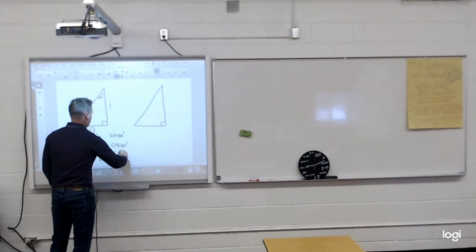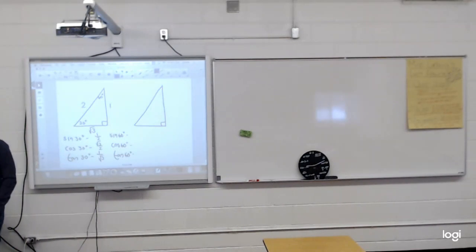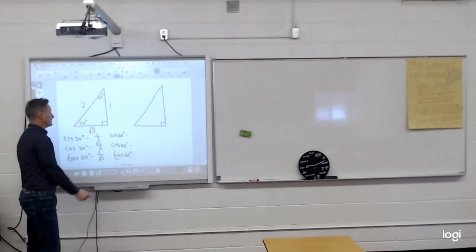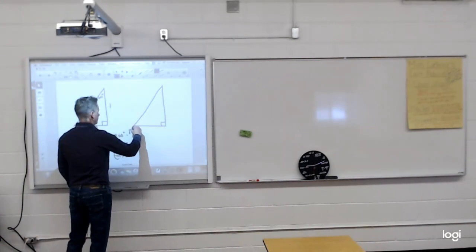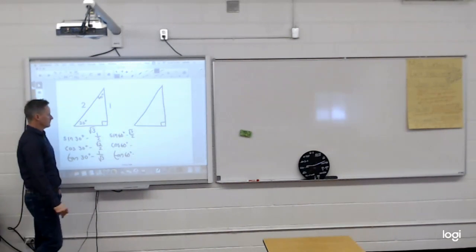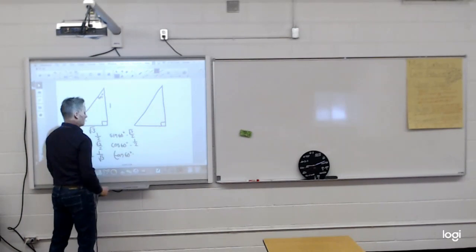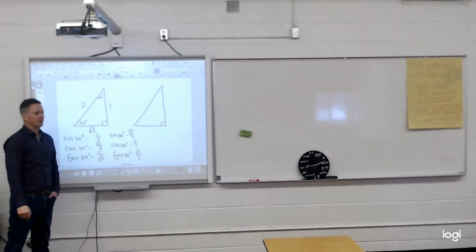Now these are important because we are going to do our best to work away from using calculators and finding ratios of angles. That's our end game when it comes to doing this. All right, so the sine of 60 degrees, what's the ratio of the sine 60? What's the side opposite 60? Root 3/2. Yes. Root 3/2. What's the cos of 60 degrees? 1/2. And the tan of 60? Root 3/1. All right?